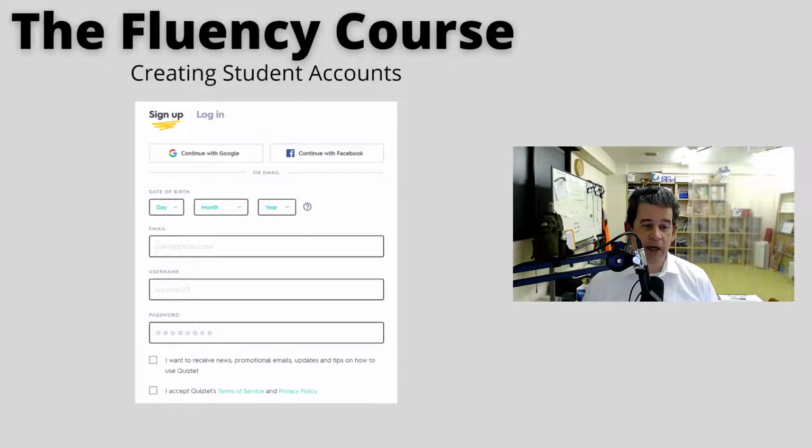Now, here is a little bit of a tricky thing. To use Quizlet the way we do, where each student has their own account and they log in and they do stuff and you can see their progress, each student is going to need their own account. So they need to sign up for Quizlet. This is the sign up form. It's not particularly difficult. So they'll need a date of birth. They'll need an email address that works. They need a username and they need a password, and then don't check that I want to receive newsletters, but do accept the terms and conditions, and that's it. And this will generate the student account, and then it's finished.